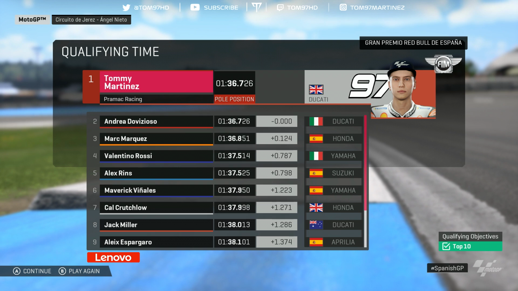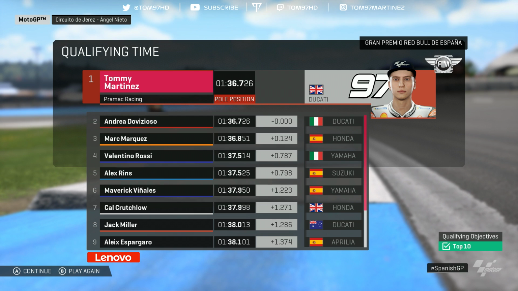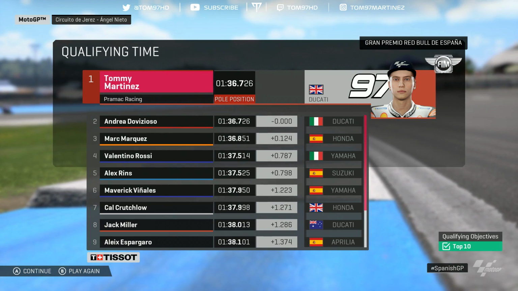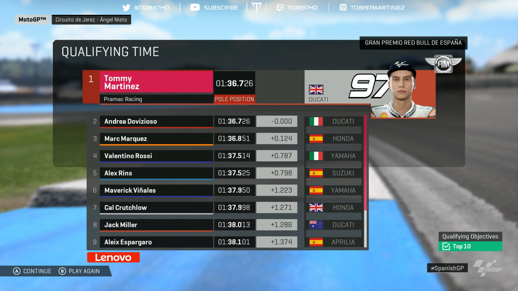So we bring home the pole position for Jerez, but Dovi sets the identical time to our lap. And it's actually a fraction quicker because if you look at the 000, the icon is actually negative rather than positive. So if you go more than those 4 zeros, he must have been quicker, but for some reason they've given it to me and I've set that up first.